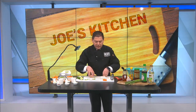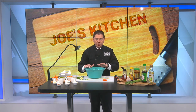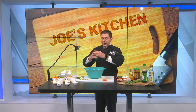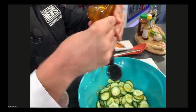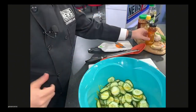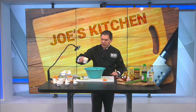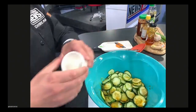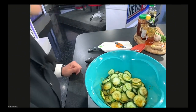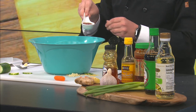All right, so now that we've got the garlic and the ginger all minced up, let's start adding the ingredients into our bowl. So there you go. There are your cucumbers ready to go. We're going to take a little bit of honey. I didn't pre-measure this because, as you know, honey is pretty thick. So we're going to go with about a tablespoon of honey. There you go. Now we're going to add in some soy sauce. Not a whole lot. I'm talking a few tablespoons of soy sauce. We're going to add in the rice wine vinegar, and then start adding your other ingredients. Sesame oil, only about a teaspoon or so of that. Sesame oil is really, really strong, so be careful.